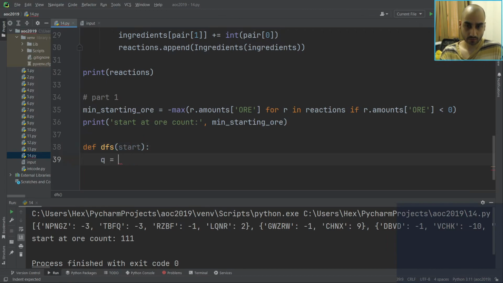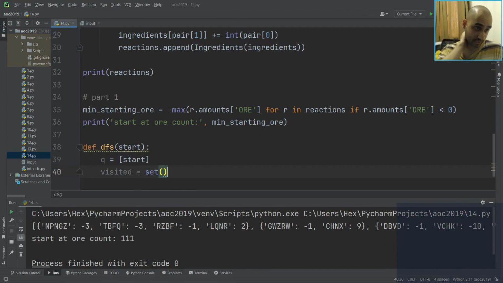So we need a queue, which is just a list containing start. Visited is just a set of things we've already visited. That means we're going to have to hash ingredients.